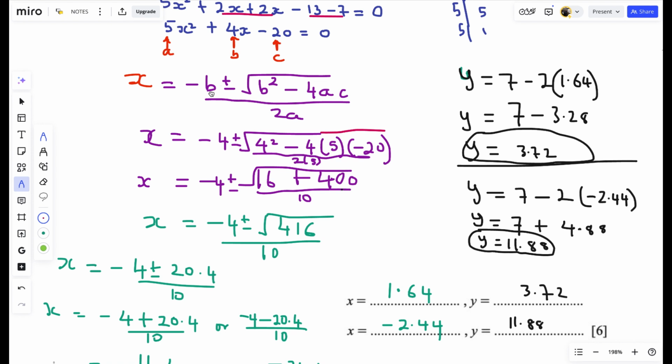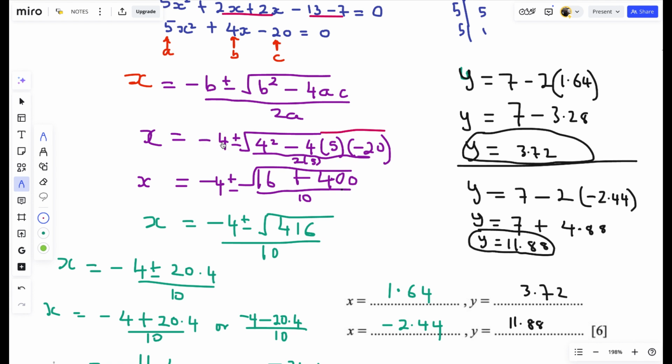Say x equals to, you remember b is 4. So this minus, we say b is 4. Why did we write minus 4? No, this minus is from the formula. This minus is not the value of b, it's from the formula. But b is just 4. You put 4 here. If b was minus 4, here we would have written another minus again. That would be minus minus.